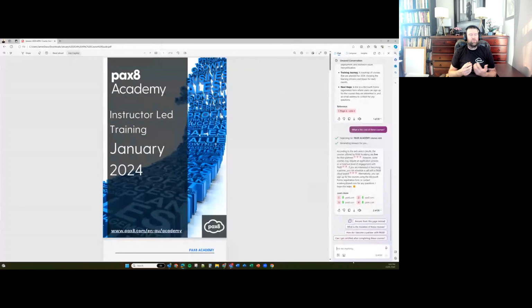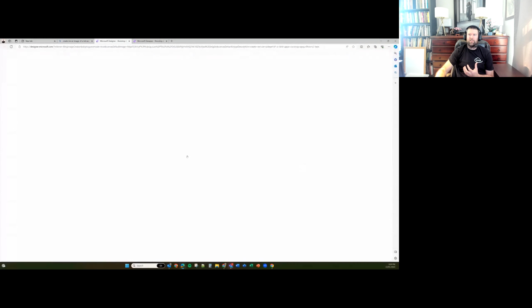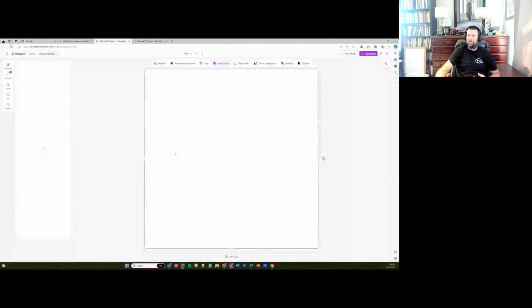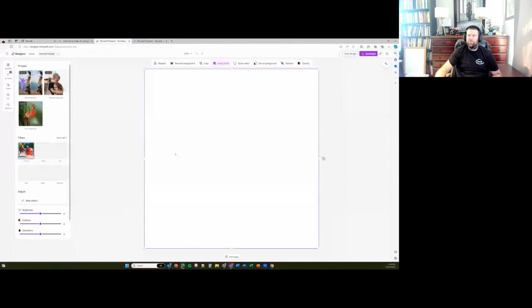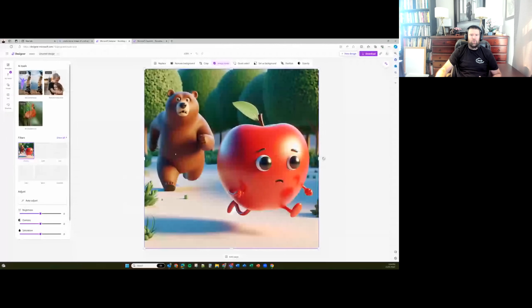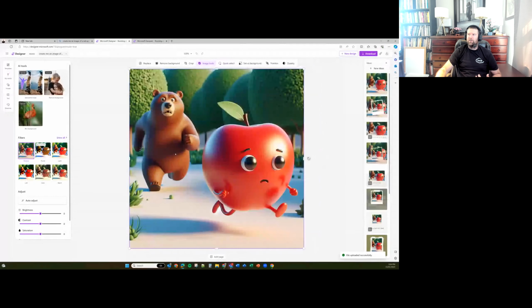And you can see here, it creates you a couple of images. You can keep changing the prompts. For time's sake, I'm just going to pick this one because it looks the funniest. What you're able to do straight away is share it, save it, download it, but it also allows you to customize it. And what that takes you to is another AI tool from Microsoft Designer.